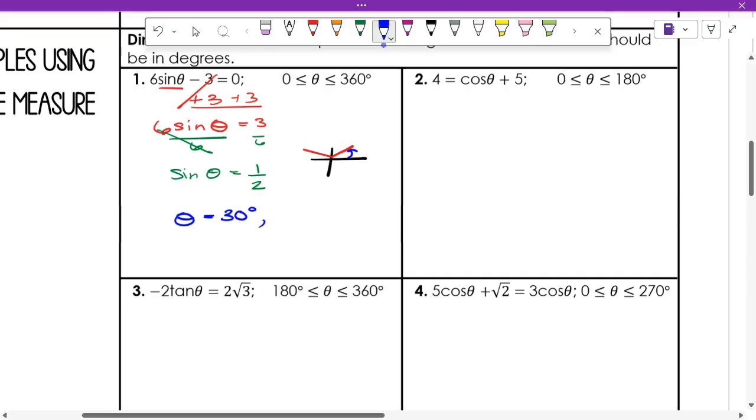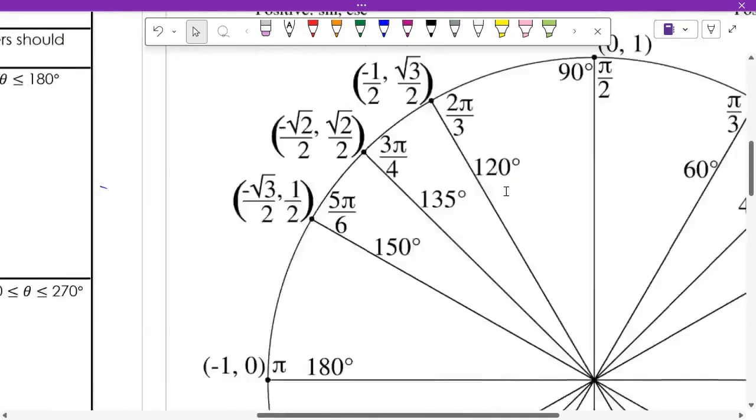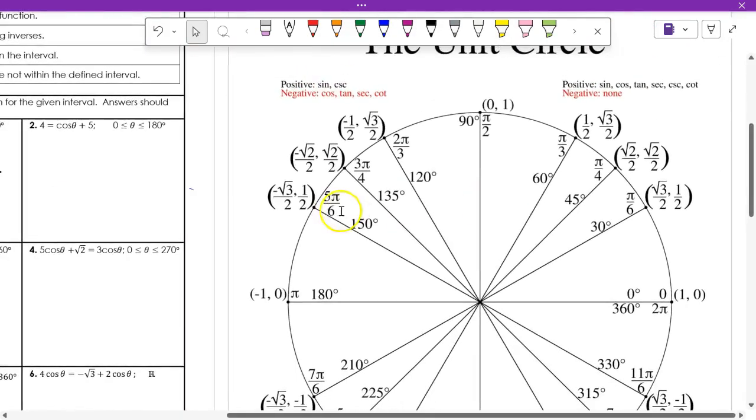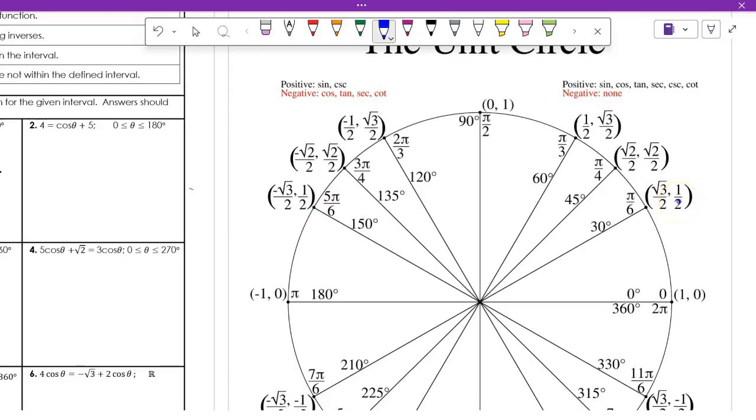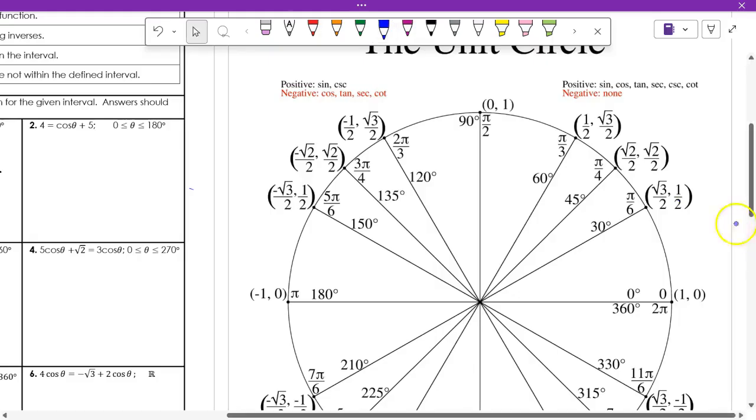Then I have the one in my second quadrant, which is going to be 30 degrees above the x-axis because my reference angle here is 30 degrees. So if I do 180 minus 30, I get 150 degrees. I can also see those values right here on my unit circle. I can see that sine is equal to 1/2 both right here as well as right here, and that is when theta is equal to 30 degrees and 150 degrees. So I have both of those values right there.